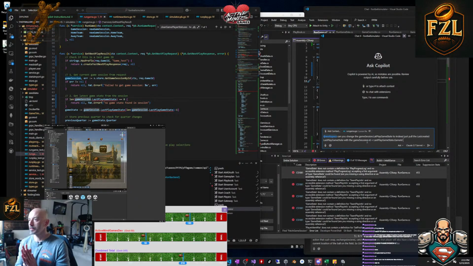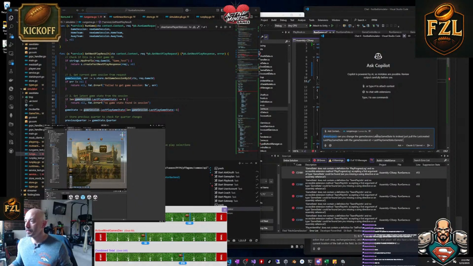Can you change the game session last play game state to instead just pull last?